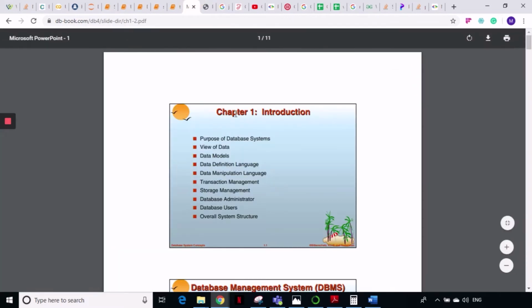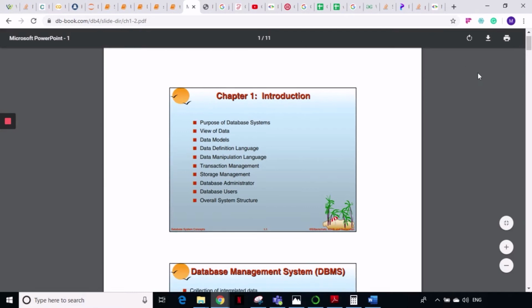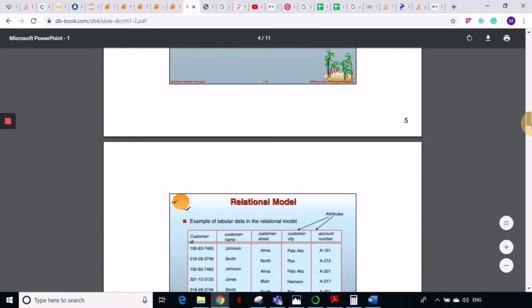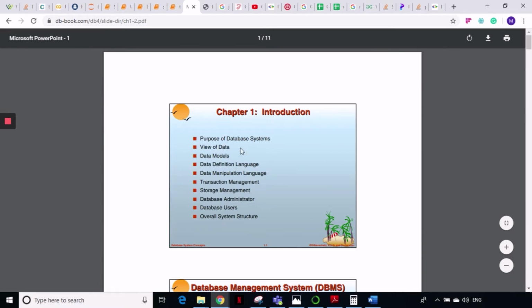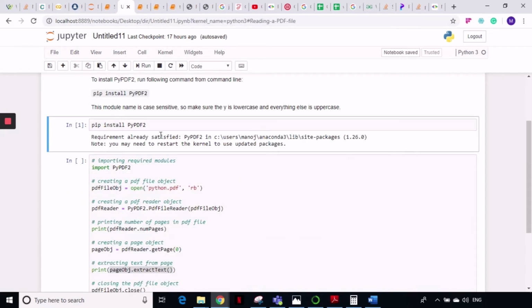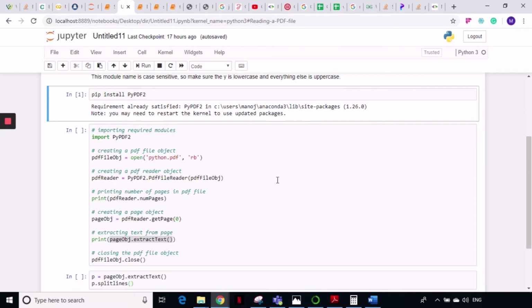This was the book we downloaded in the last one of our tutorials when we were downloading PDF files. It was available on dbbook.com. It is actually a database management book, and when we use our PyPDF2 module, it is going to read line by line for every page. It doesn't matter what kind of information is in the PDF or how it is written. There is a lot of formatting here, images and so on, but that doesn't matter for this library, PyPDF2, and we can very easily read through this. This is already installed in my system, so you do install it.